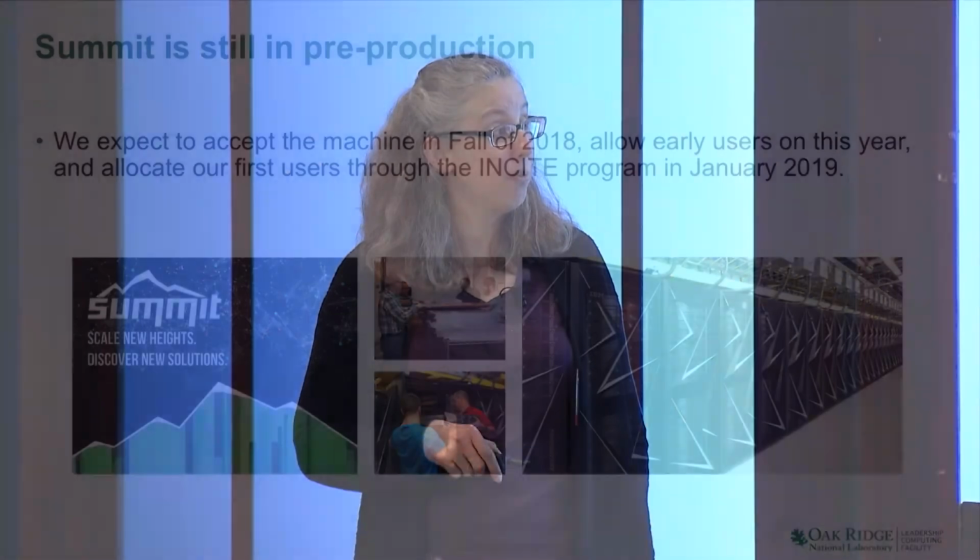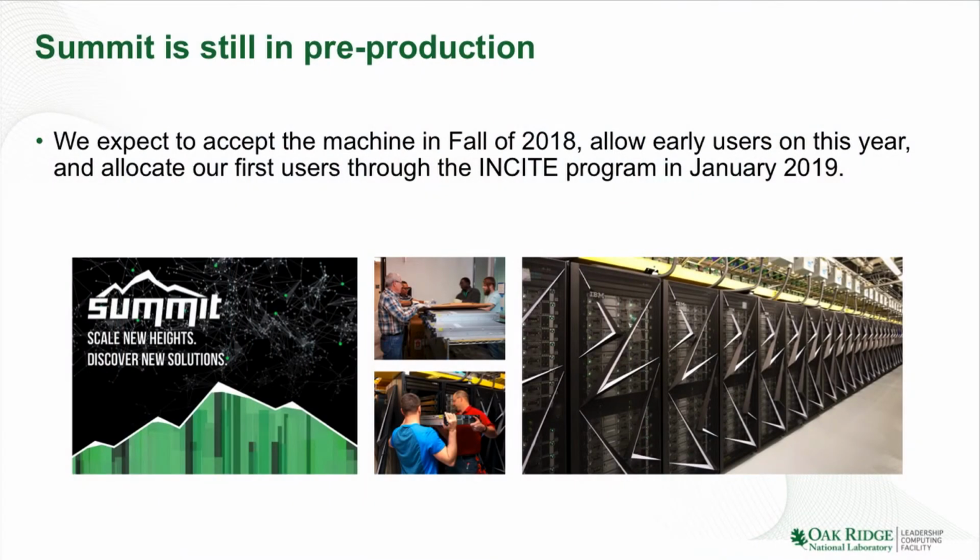So the message: Summit's in pre-production, so unfortunately, I don't think you all get to have access these 2 weeks to this machine. It will be available to the general user population in January is our expectation. It's going through acceptance right now, and if anyone's not been through an acceptance of one of these bleeding edge machines, you always encounter things you never expected. We hope to have Summit accepted by the end of September, and then it will be in what we call early science for early access users for about 3 months, and it will go into the general user availability in January. At that point, with a small proposal, a director's discretionary proposal, most anyone can have access to it.